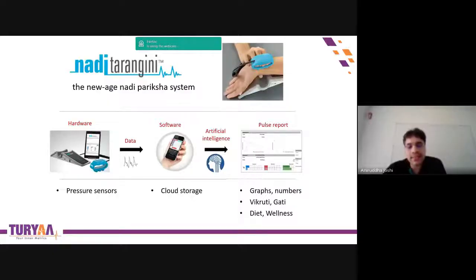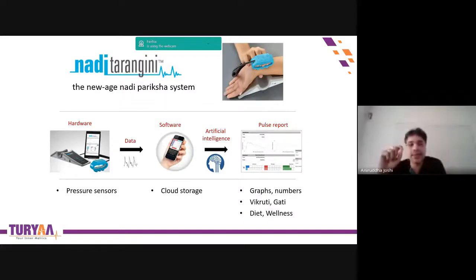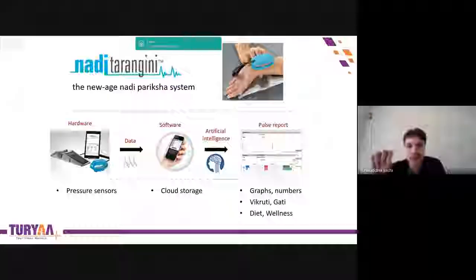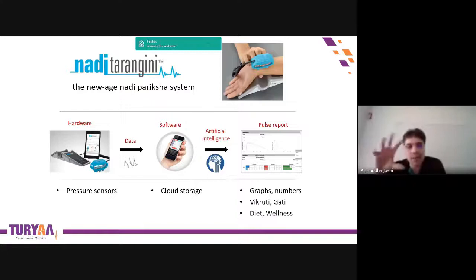And every sensor is capturing the data with a 500 sampling rate. So for a particular user, we are getting 3 into 60 seconds into 500 data points. So that much data is recorded and uploaded on the server, where it goes through a machine learning program, and you get a report card.